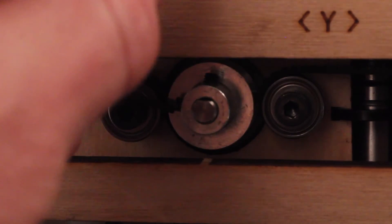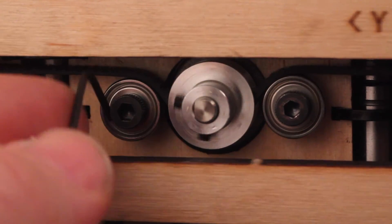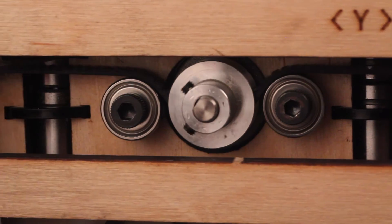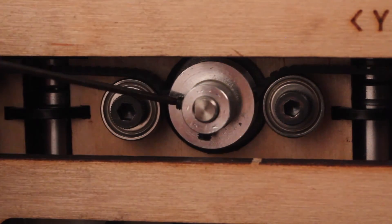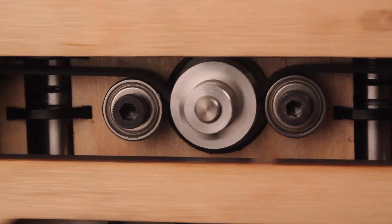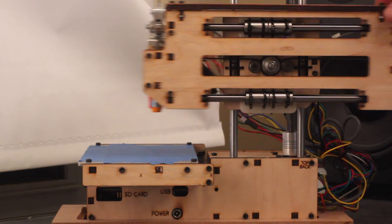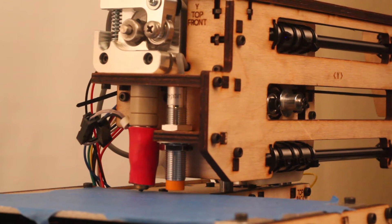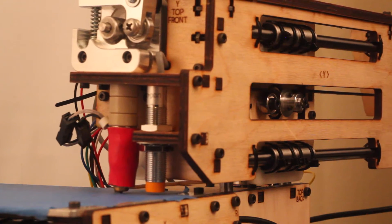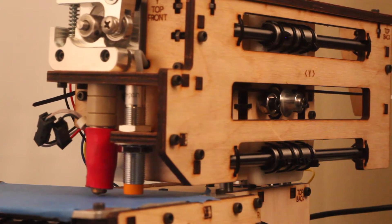I may want to go back with a little bit of Loctite, like I did when we originally put the gear onto the stepper motor, but for now I just tightened it down to make sure everything would work properly. Once both set screws were tightened down, I used my hand to slide the Y arm back and forth to make sure the belt would stay on — and it looks like that fixed the problem. The other nice thing is that those brackets really did a nice job of correcting the Y-axis sag. So I fired the printer up and everything looked like it was working just fine. I still have some more tuning to do, but this should make things much nicer in terms of repeatability and consistency across the print bed.